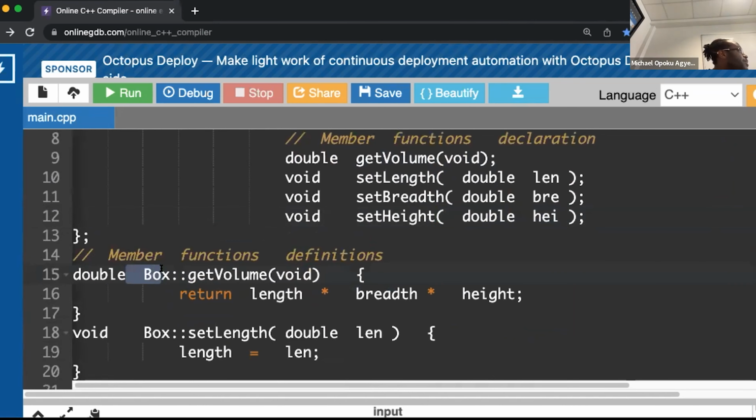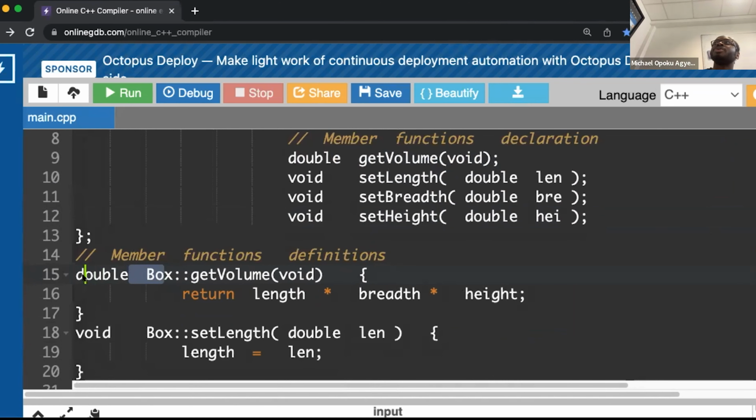This is before the main function, please. We say that, of course, we are returning a double, quite similar to the function. It's actually the same function we just have. We go into the class, which is the box class. At the moment, we're not talking about an object. We're talking about a definition. And then we use the scope operator, which is the double colon. So it means that we are going into that particular class and we want to have access to a function. So we're just stepping into that doorway into the box class, and we want access to the get volume.